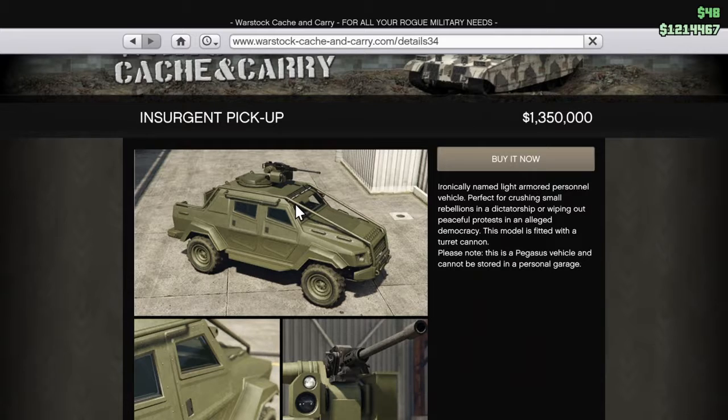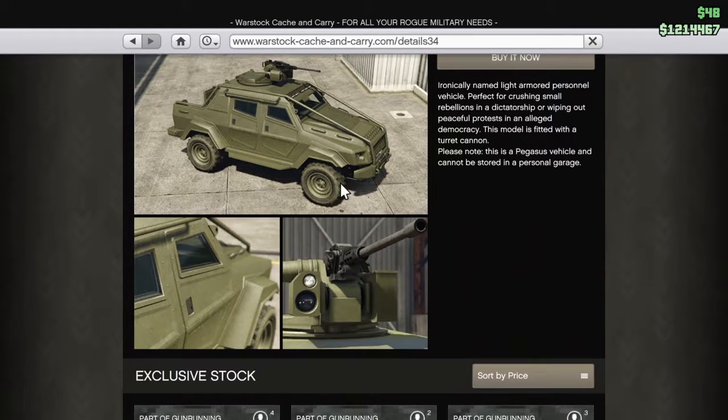All of them won't be that expensive to upgrade. The Insurgent's only $200,000, which is really good compared to how much it costs to upgrade some of these new vehicles and also to customize the Benny's vehicles. The Insurgent is leaked to be coming out soon. To upgrade is $200,000, really cheap.